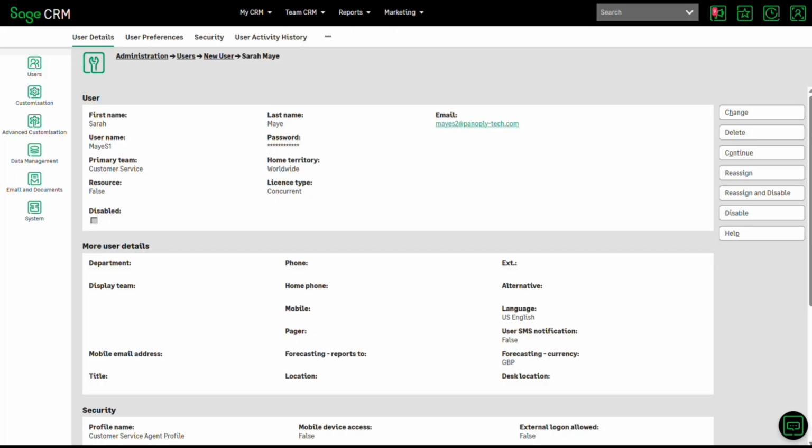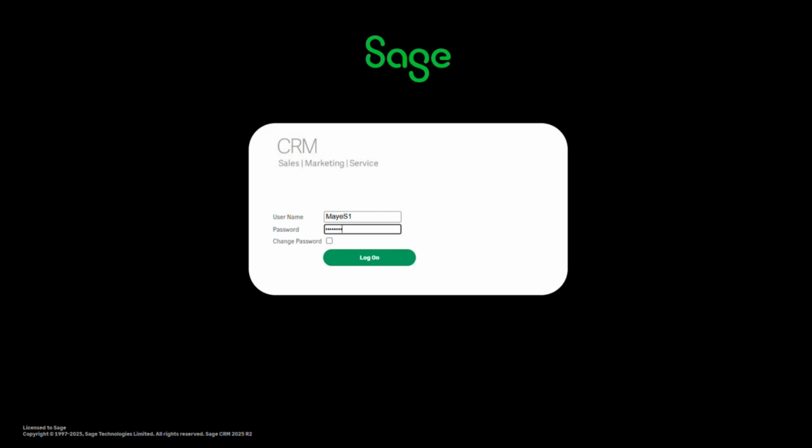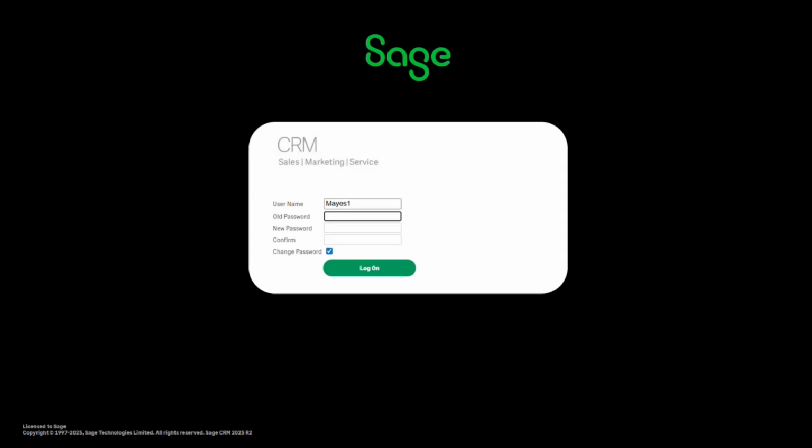What we can do is go and try to use this user to log on to Sage CRM. Now I set an initial password. You can see I'm starting to log on as this new user, but I'm forced to change the password that was initially set.